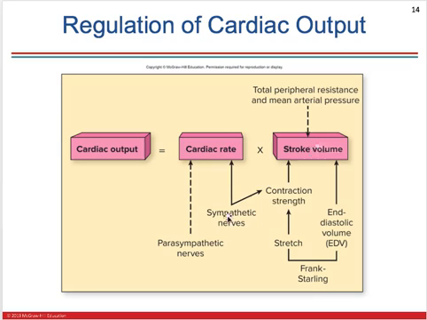And then also, the sympathetic activation has its own effect on contractility, enhances contractility at any given muscle fiber length. And so this is going to increase stroke volume as well. All these things that increase stroke volume are going to increase cardiac output. And this component here, the peripheral resistance, mean arterial blood pressure, increases in afterload, are going to decrease stroke volume.